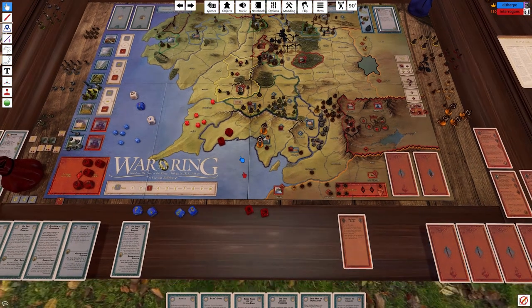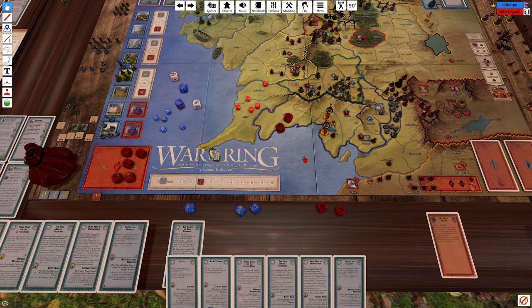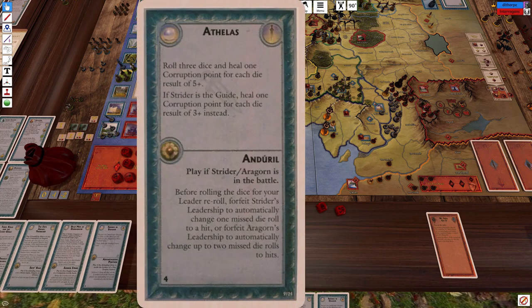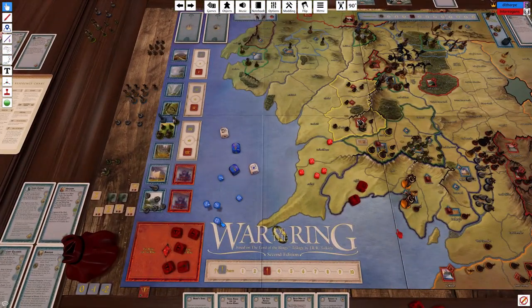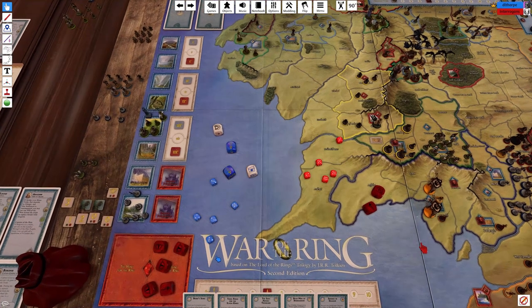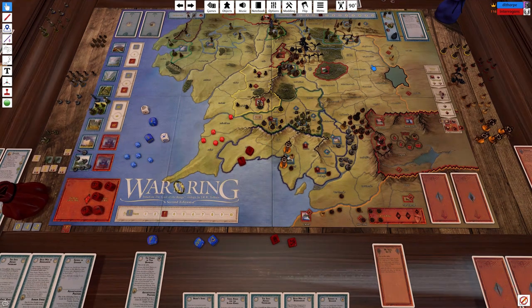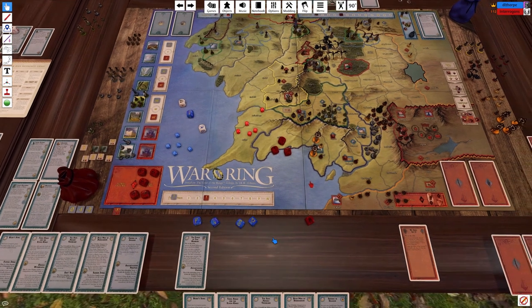Ah, Christ. My go, isn't it? I need to do this. I'll play Athelas. Roll three dice, heal a corruption on a five. Yep. Nope. On you. Cool. Elrond's ring and keep the die. Yeah. On you.